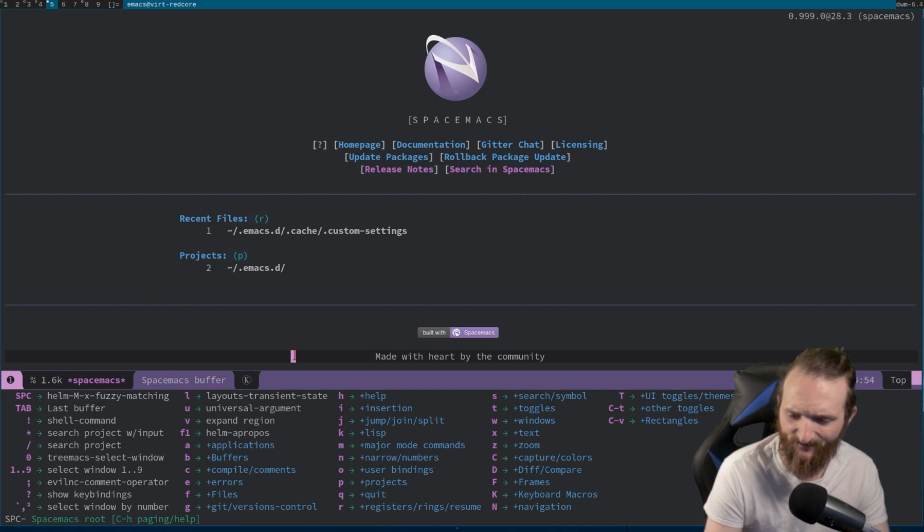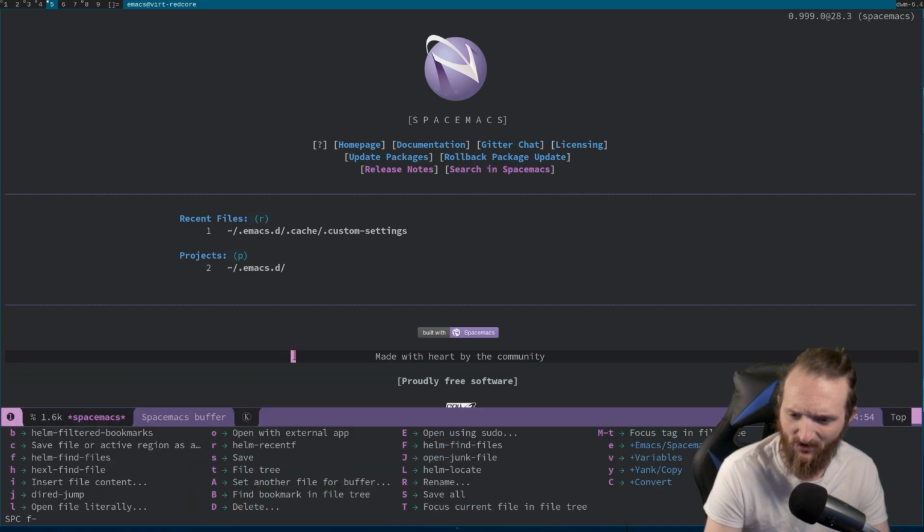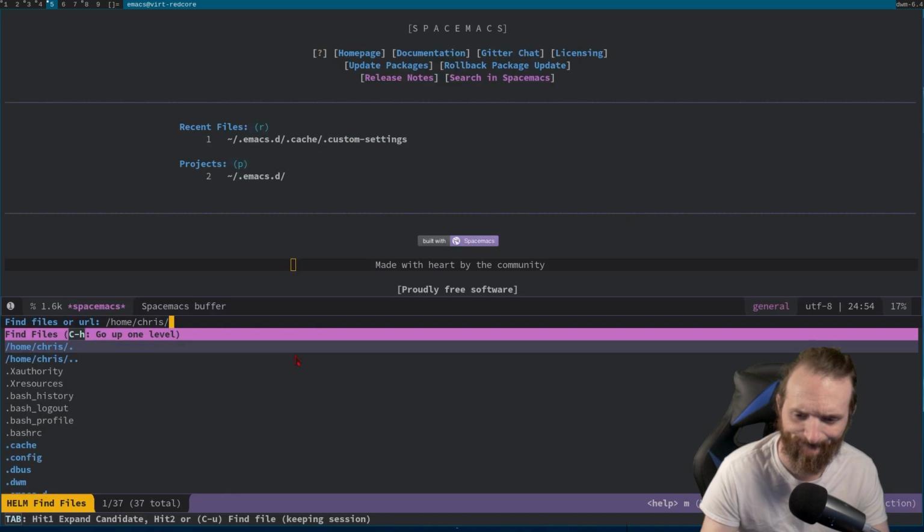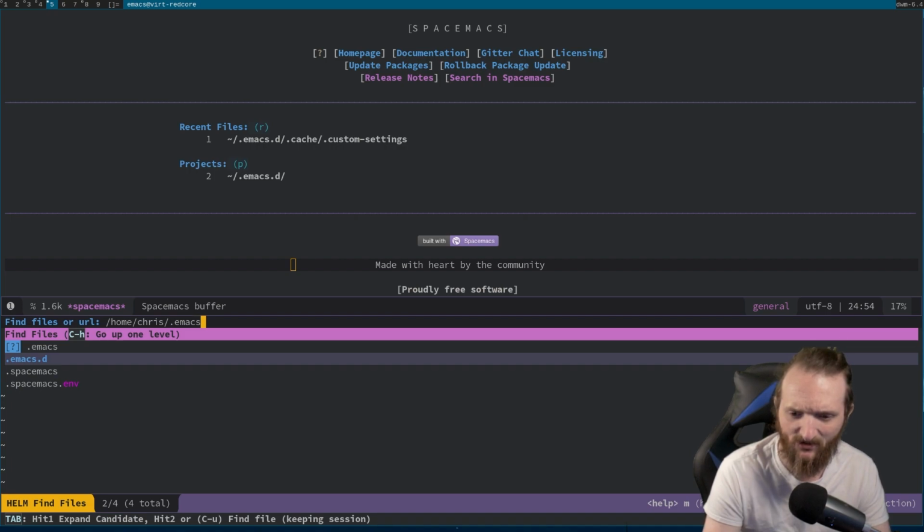Is it maybe files? All right, let's hit F for files. I just want to find file. Find files. Okay. So it's going to be space FF. And then if we go to Emacs, okay, so it looks like we have a space Emacs file right there.